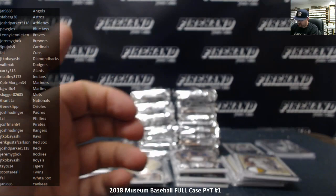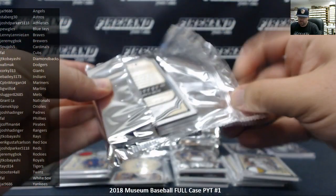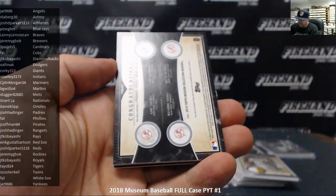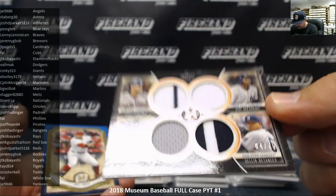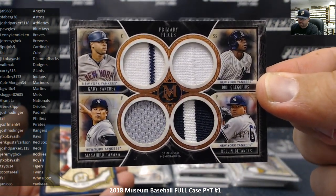Aaron Judge. For the Yankees, we've got a quad memorabilia, number 75, Sanchez, Gregorius, Tanaka, and Betances, number 4 out of 75. The Yankees, JAI 9686, once again.